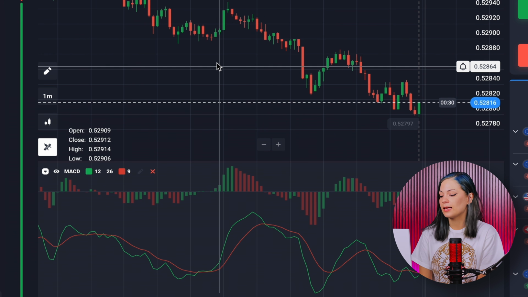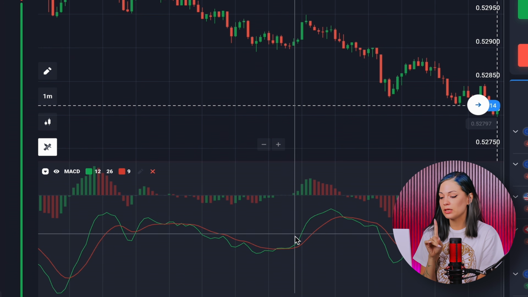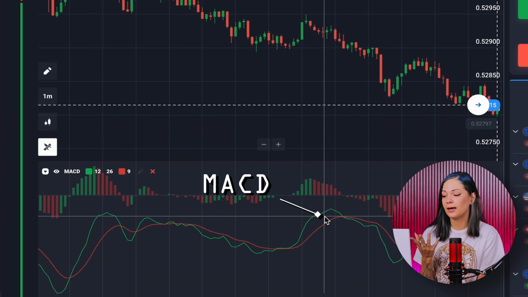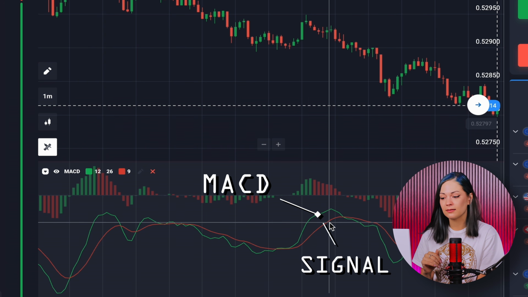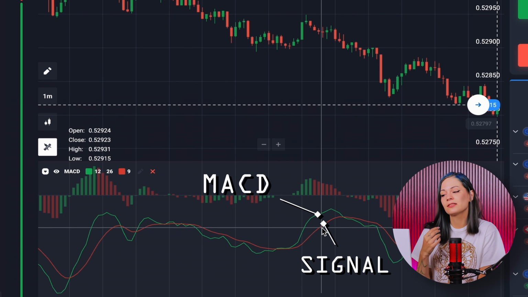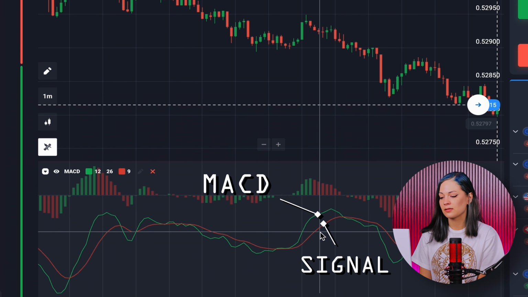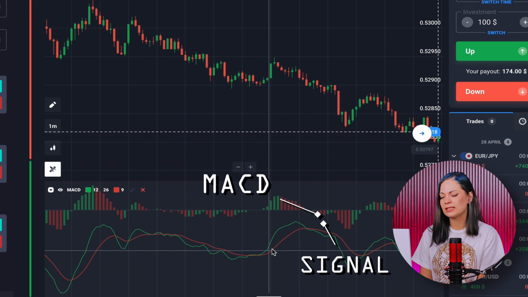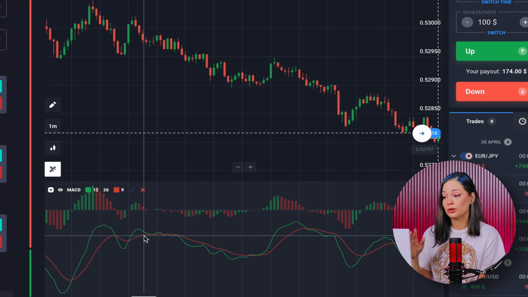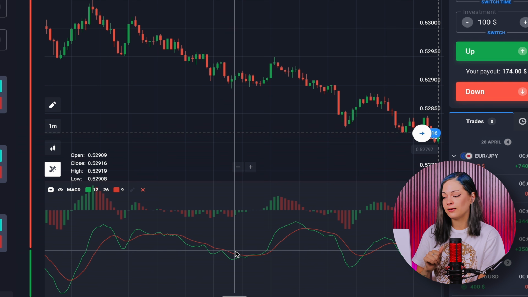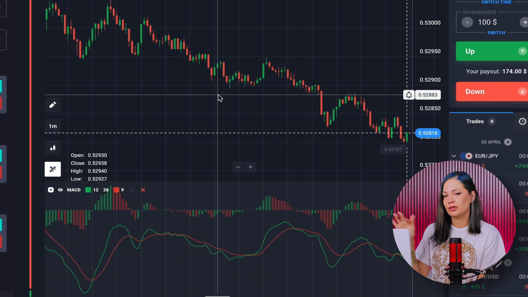And this indicator consists of 4 elements. So the green line, this is the MACD line, it's a fast MACD line, fast signal. Then we have the signal line, which is a red one. This is a slow signal, a slower moving average. It's needed to smoothen the noise on the chart. You see that the chart is jagged, but the line on the MACD is really soft.